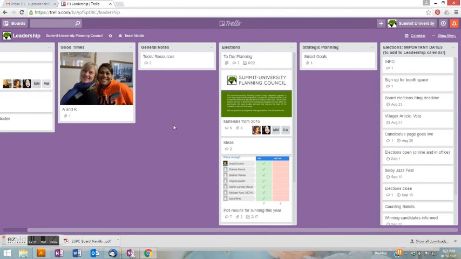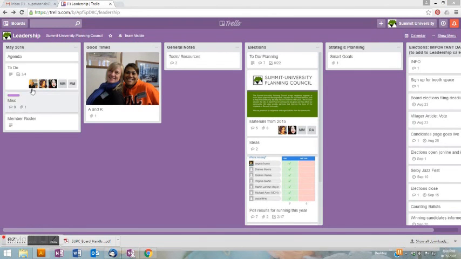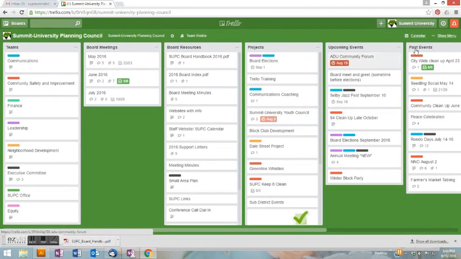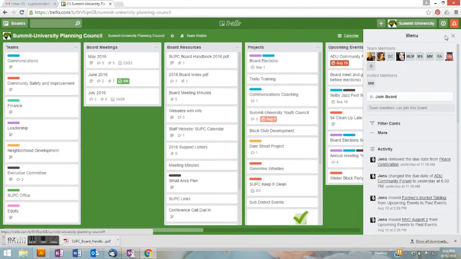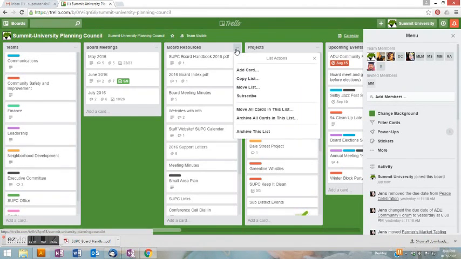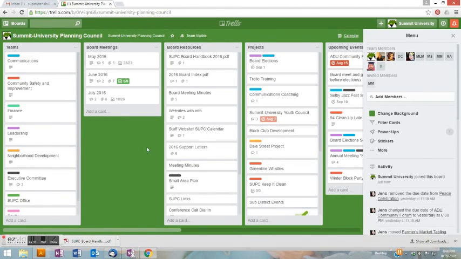There's one last thing I'd like to show you that will help you participate in these boards in an effective way. So let's go back to the main one, the Summit University Planning Council Board, the green one, and join the board. That's a step that you're going to need to make sure to take. And then we're going to go to the Trello training. Oops, I went to the wrong one.